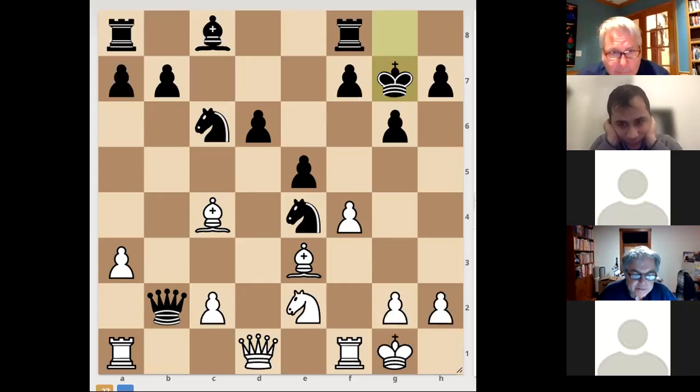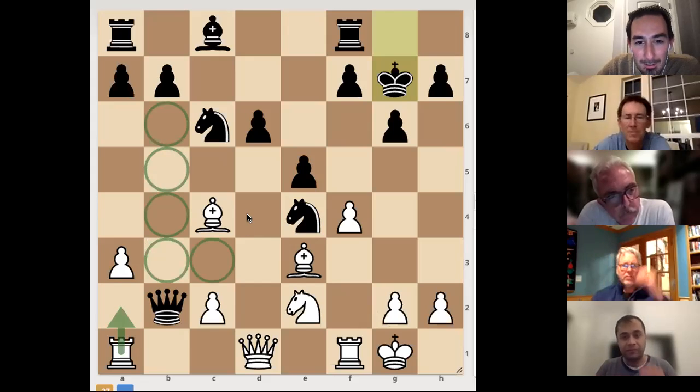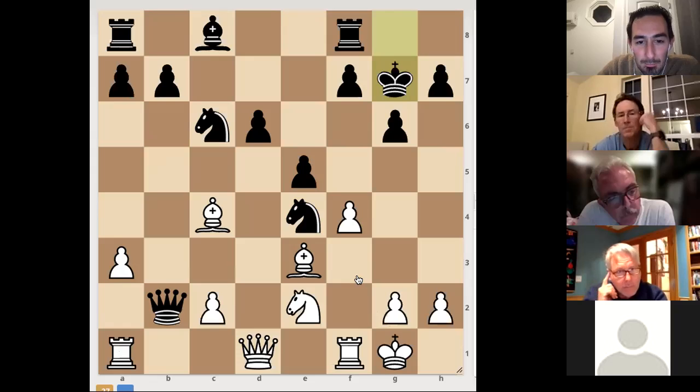How about a2? With what? With the rook. Right, rook to a2. Look at that. Isn't that so obvious? Yet not so obvious. Pretty amazingly, all these squares are controlled, right? And his best response would probably be knight c3, threatening knight and queen, and then I think the best thing would be to win the knight. So a trade of queens, and then he's up one minor piece, right? I think that makes the most sense.